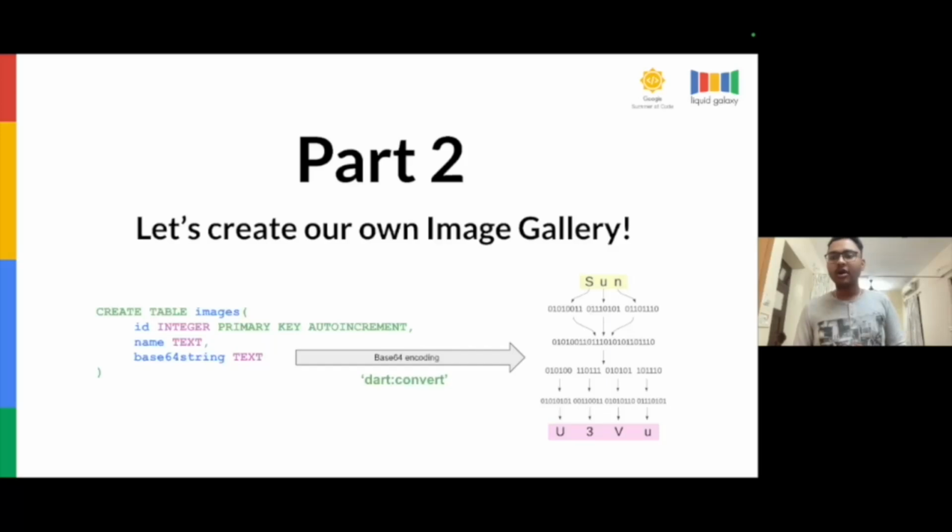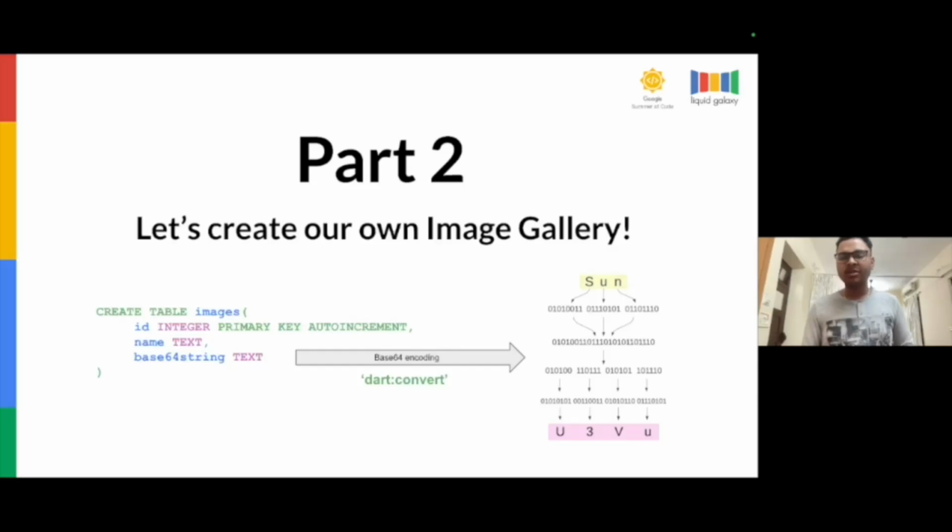So this is one of, I won't say flaws, this is one of the complications of database, that it does not take any form of image. It needs to be some primary data type like integer, string, text, and so on and so forth. So we need to convert our image to something called base 64 encoding. Not to go into too much detail, but I will just say that it pixelates each image, and breaks it into some binary code which can be accessed using this string.